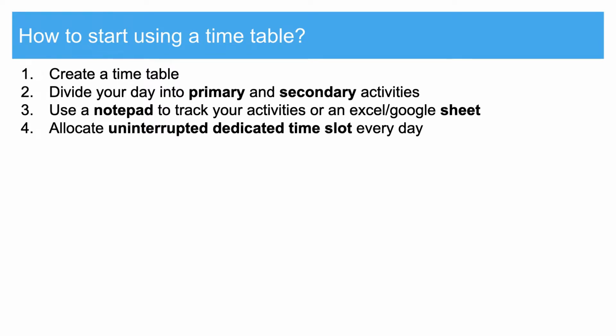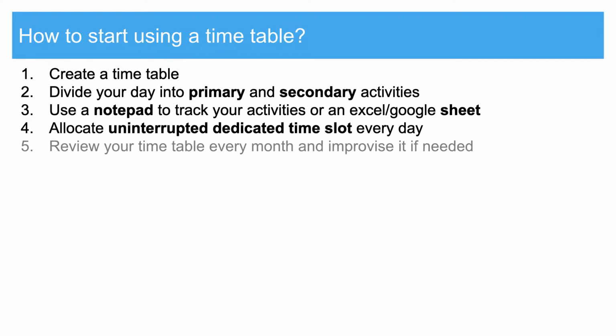So try to wake up early. If possible, wake up at 4 o'clock and maybe spend 3 hours or at least 2 hours every day without any interruption. And then when you follow your day, keep track of whatever you're doing, and measure it against the planned effort. So let us say if you initially plan to spend 4 hours or 5 hours on studying, and you were able to finish maybe, or maybe you were able to spend only 3 hours.